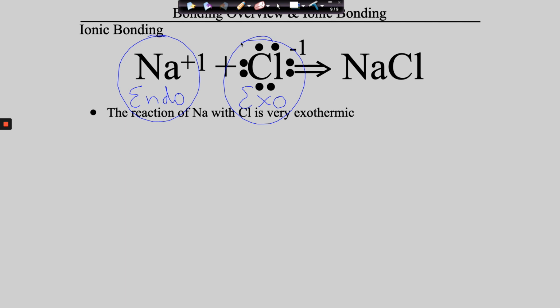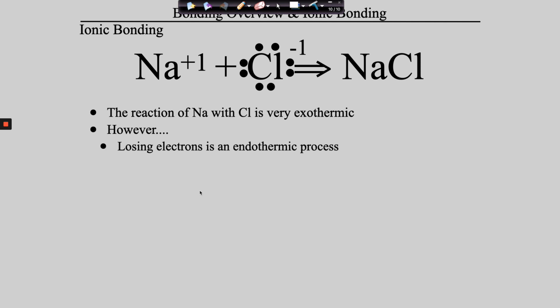Guys, these are sort of the logical things you've got to be able to think through. The idea is this is always endothermic, this is always exothermic, and if the whole thing is very exothermic, doesn't it make sense that the thing on the right has got to involve more energy? Yes? Turns out the answer is no. Guys, it goes like this. Here's the however, and I don't think you need to write this down, but just follow along. We know that the losing of electrons is endothermic, always. The gaining of electrons is always exothermic, right?